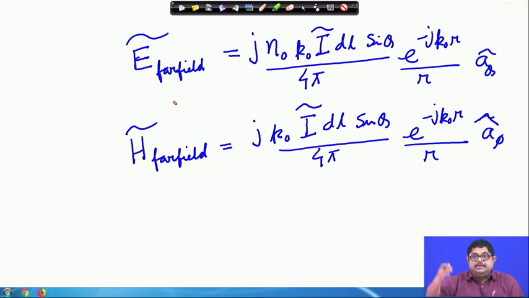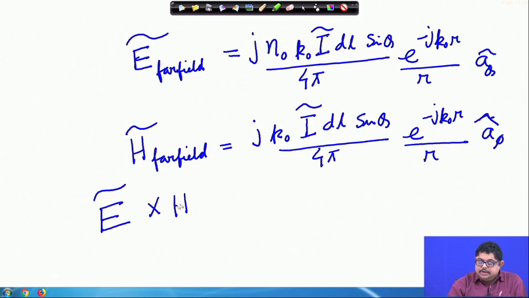Welcome. So, we have analyzed the nature of the fields, electric field and magnetic fields radiated by a current element in the last class. Now, we will see what the proof is that radiation is taking place. So, we look at the expression of E far field and H far field at a distance from the antenna, these are dominating. So, other fields are negligible there. So, we write there. Now, we will have to take the pointing vector, you know, E cross H star.